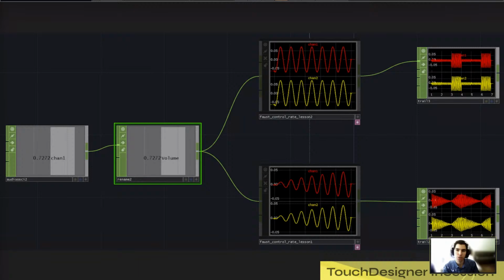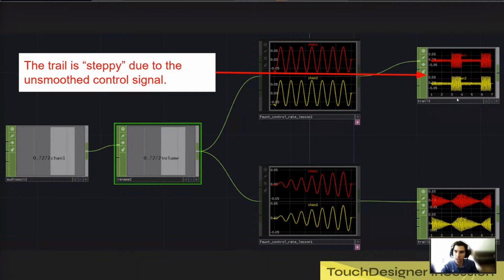We have an audio oscillator that might be the user, that's something that's like 60 frames per second, or it might be some signal that's only 100 or 400 hertz. And that's being routed into the second input of the Faust chop to control the user interface. And on the top example, we have the unsmoothed example. So the output, this is a trail that's only say 0.1 or 0.2 seconds long. And it's highlighting how there's this steppiness where the volume suddenly gets louder and the volume suddenly gets softer. And that's because our volume input is only being sampled 60 frames per second.